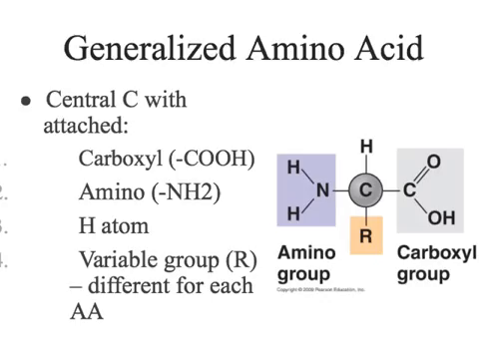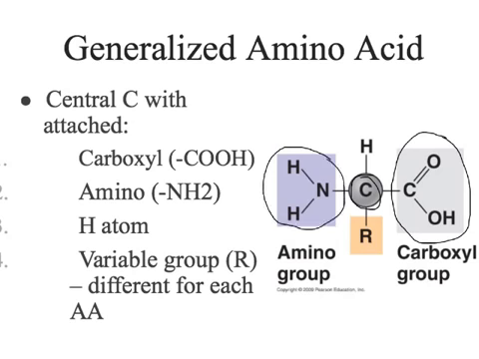Okay, so let's look at what an amino acid looks like. Remember, an amino acid is a monomer of a protein. So every amino acid has a central carbon. And then branching off on one side is a carboxyl group. So we know that carboxyl group from our functional group lab last week. On the other side of the carbon, there's an amino group. And on the third side, there's a hydrogen. And then on the fourth side is what we call an R group, or a variable group. And this is what makes each of the amino acids different.